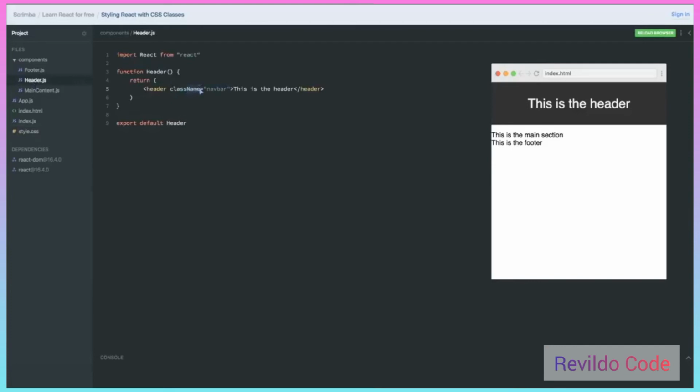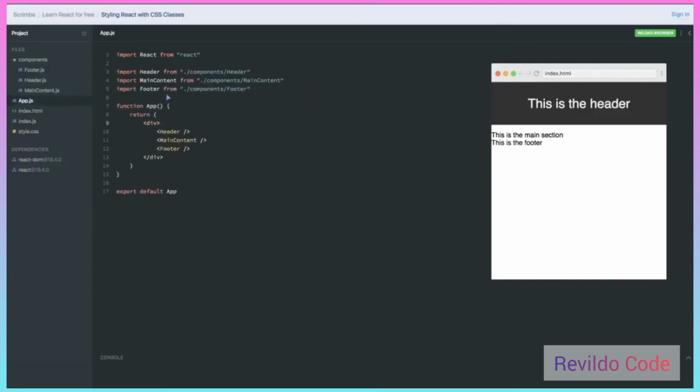One of the other things to keep in mind that may be tricky to remember at first is that you can only apply the className attribute to React elements like header or paragraph or h1. If you try to apply className to a component that you've created, such as Header or MainContent, it's going to do something a little bit different than you think.